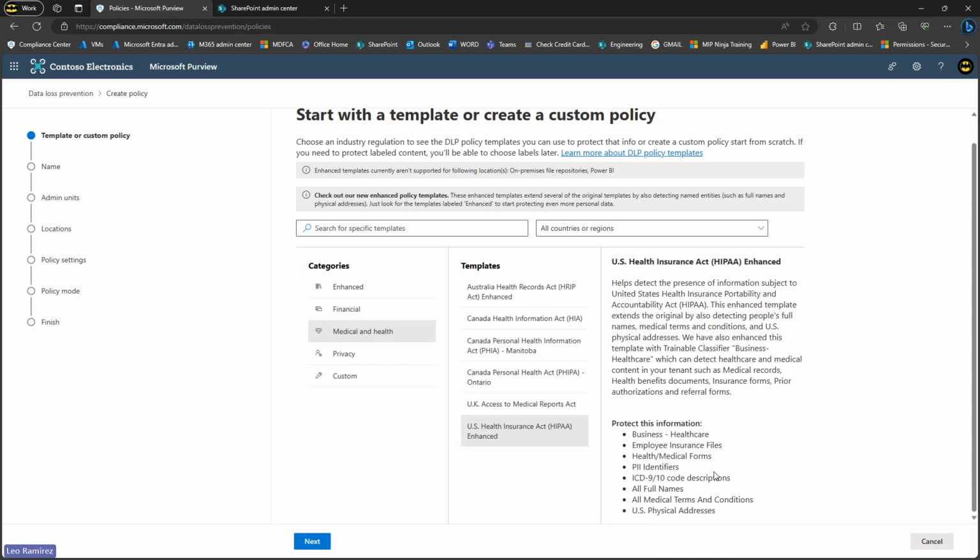And then the nice thing about this template is it's a combination of trainable classifiers and the sensitive information types that we mentioned earlier. So it's going to automatically put these in a DLP rule and then allow that content to be protected in a way that's customized by an admin.